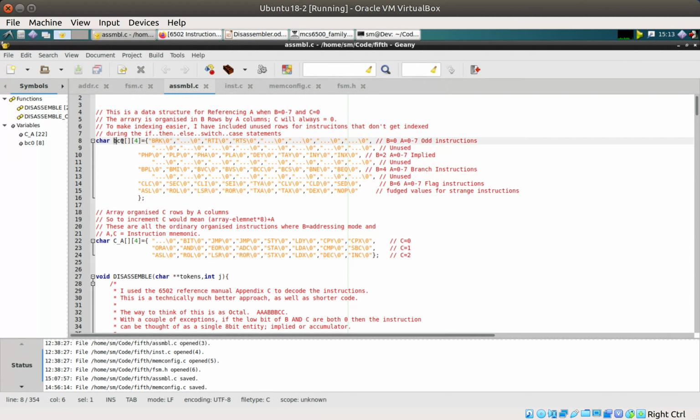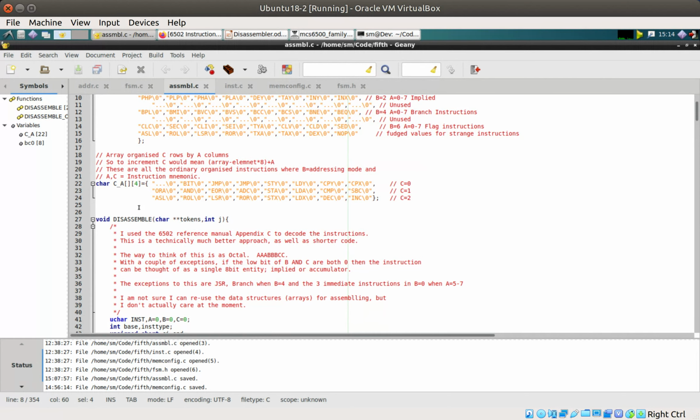So this array here says row B where C equals 0, and if you look at those, they line up, and the ones with the triple dots are the instructions we're not interested in, so you should never see any of them as part of the disassembly. This here says row C with column A, so that was that second table we looked at.